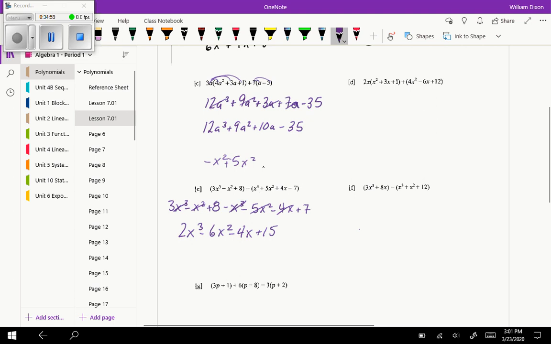All right, good job. I hope you paused. Anyway, it's better for you to work than just to see me work. So for D, for 2x, I distribute it. That's the first thing you have to do. I told you, one of the most important properties in math. So I'm going to do a little separating here to make sure. All right, so I get 2x to the third plus 6x squared plus 2x.